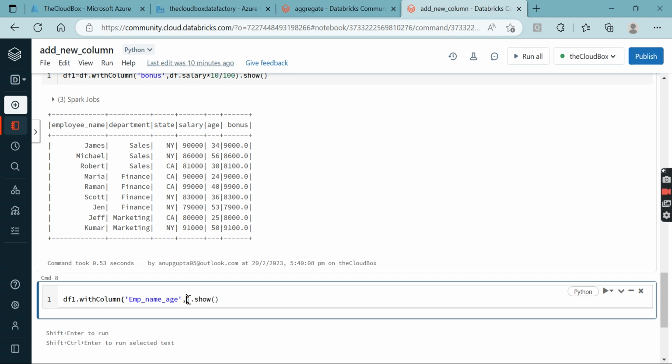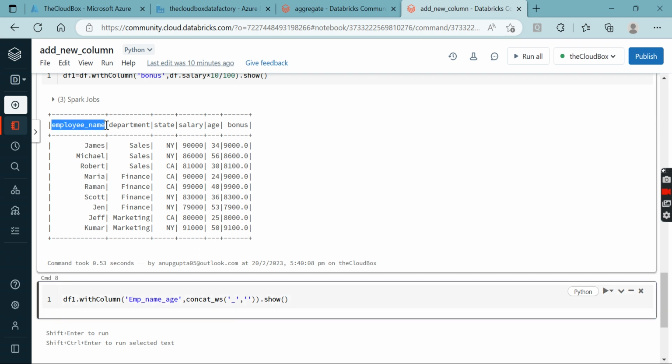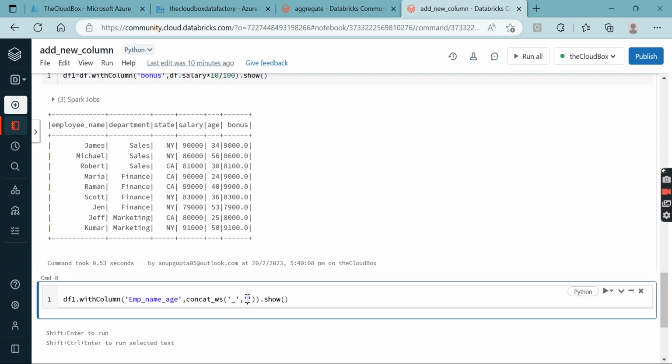Here we can basically use a concat function, concat_ws, with a white space. And here is a separator, on which condition we are going to add this. Here we need to give the first column name, which is employee name.